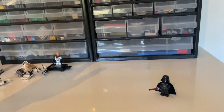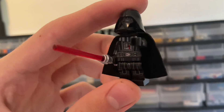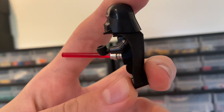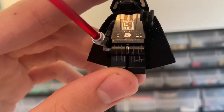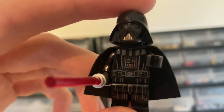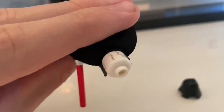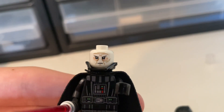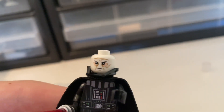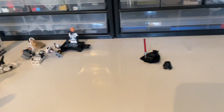Darth Vader — nothing too special since we've seen him many times, but arm printing is great, of course. The legs look amazing when you focus on the details. Torso, legs, and arms all look great. The face underneath — it's the white face — actually looks really cool. He looks really angry and rough. I had never really focused on that face print before but it looks amazing.